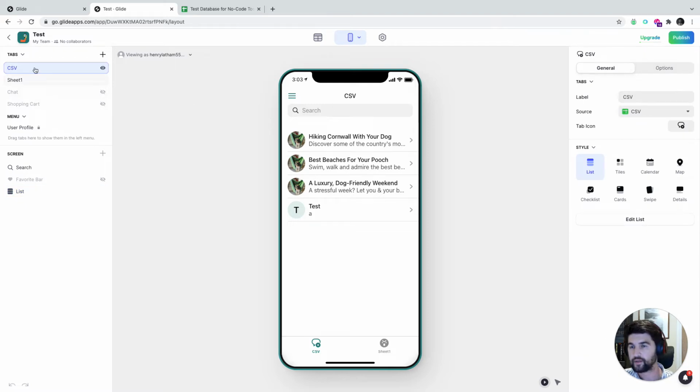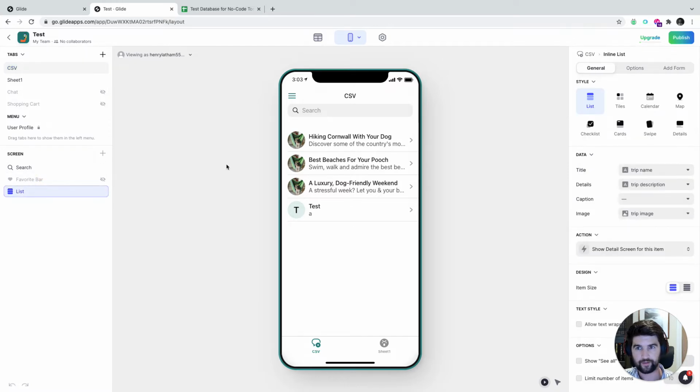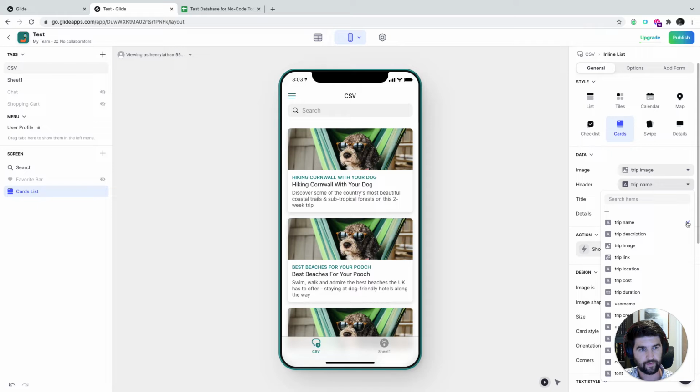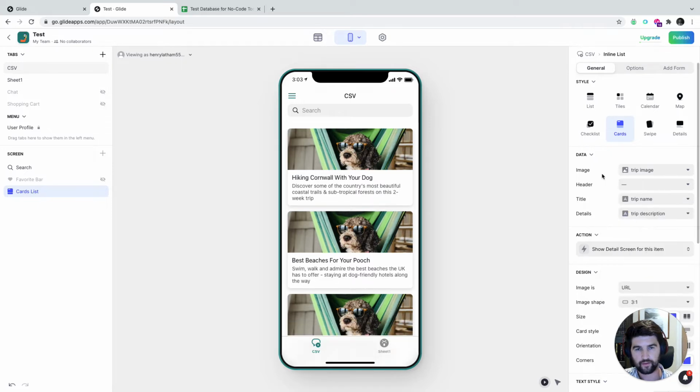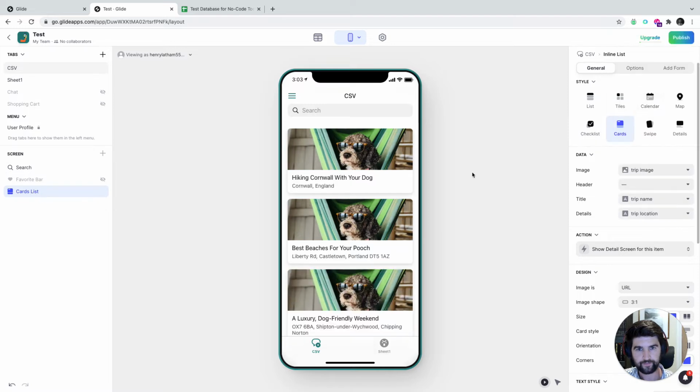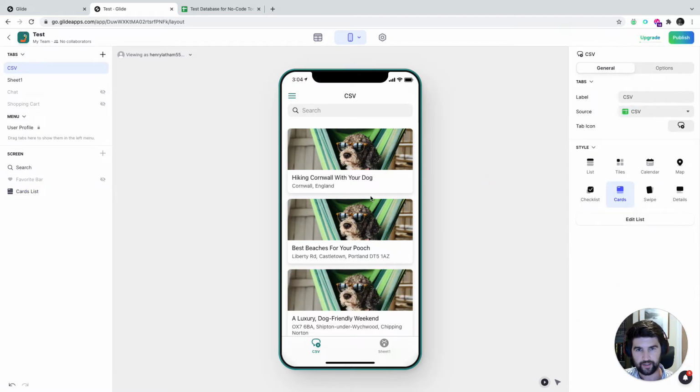We've got our tabs on the left. What is showing on the screen? Yeah, we can keep the search bar. It's got this list element. I want to change that to card so that we're showing the images with the text. Awesome. And we're just going to get rid of one of these for now. What have we got? Perfect. We've just got the title, and the description we actually want as the location. Awesome, so we've already got our data displaying here.